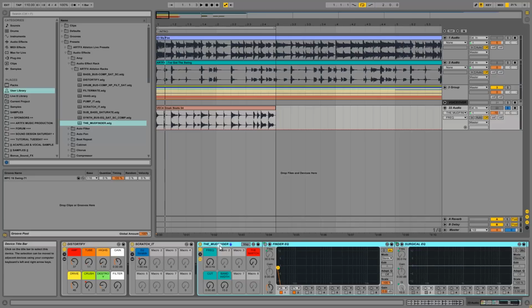So for this one, the mud finder is a little bit different. I use this for finding muddy frequencies in a mix. So what you can do, you have this frequency knob, and you can see that a really small band of frequencies is being swept through the frequency spectrum. With this EQ, you can find those muddy frequencies. Then I flip the switch, and it will flip over to the second EQ.